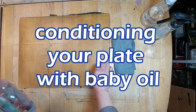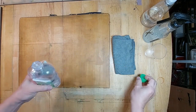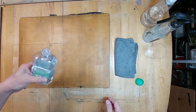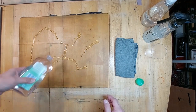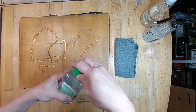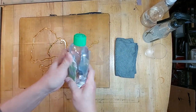I'm going to show you how I condition my plate. And since I've been printing a lot, almost every week, I need to condition the plate with baby oil. And this is how I do it. This is a very inexpensive baby oil that I got from a discount store.